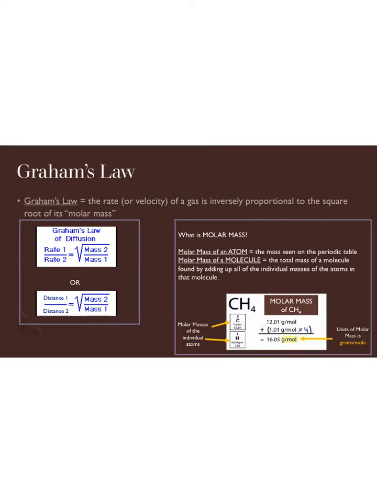I believe you've learned that before, but molar mass is the mass of the molecule where you add up all of the individual parts. So you can see that CH4 is made up of one carbon, the one is not visible, and 4 hydrogens. So you go to the periodic table and take a look at the mass below the atom, and since there's one carbon, you add the mass of one carbon, and since there's 4 hydrogens, you multiply that mass by 4 and add them up, and you get that 16.05 is the molar mass.